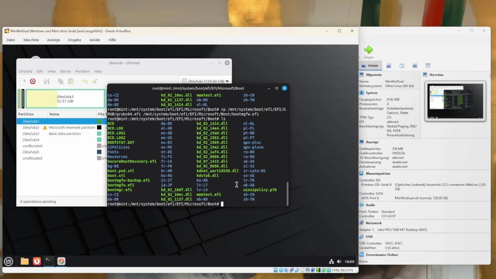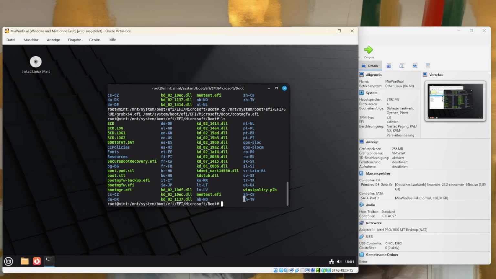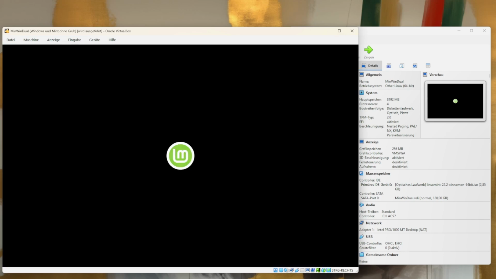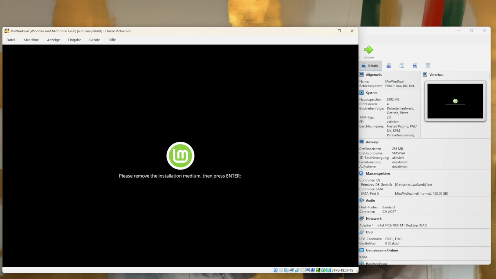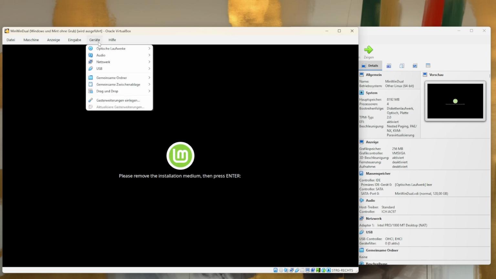Okay, so this looks good. We installed grub, and we have copied our new bootloader into the Microsoft directory and replaced the Microsoft bootloader with ours. We can say reboot and check out what happens. If everything works as it should, we should see our Linux bootloader.